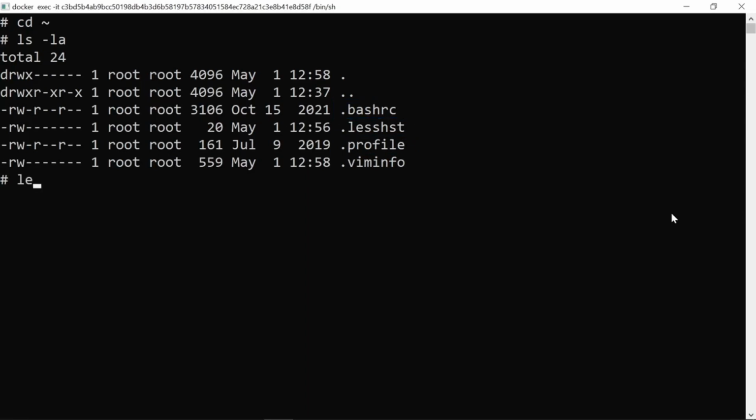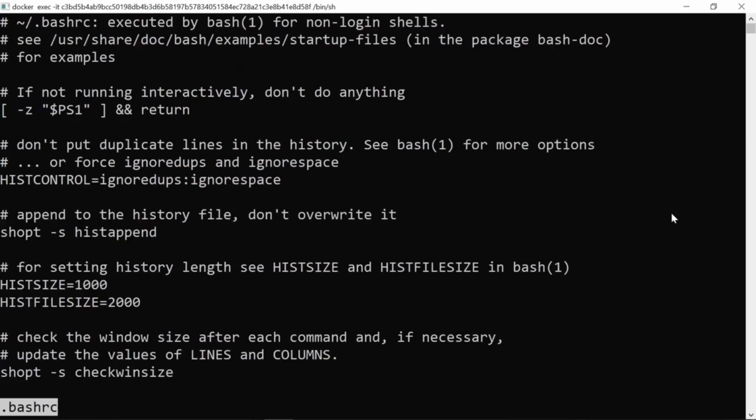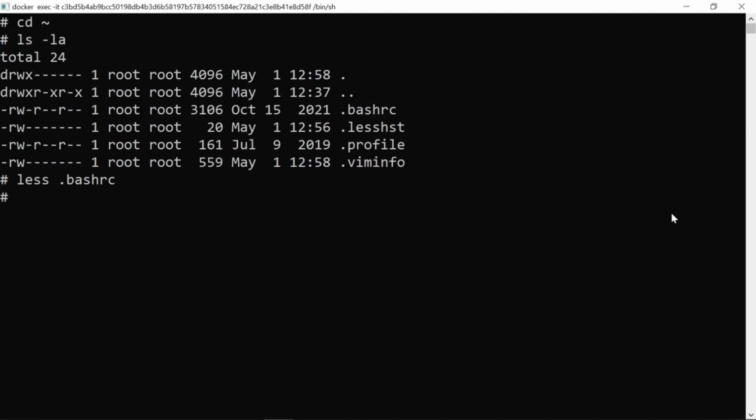I can use the command less .bashrc to check this file. The bashrc file is mainly for configurations. It is essentially a script file that's executed when you first open the terminal window. What's in there will be configurations for the shell itself. For example, the types of colors that I'm using. I can also add in things around my shell history, like how much history of previous commands I want to store and so on. So any configuration options that I put in here will be executed when the terminal session begins. I press the Q key to exit the less environment.